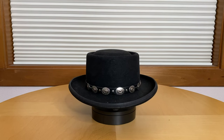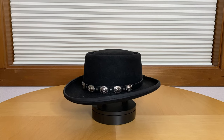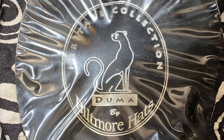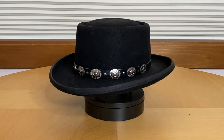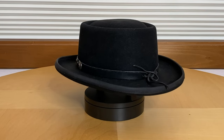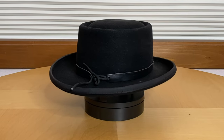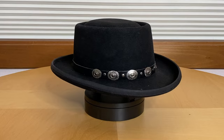Another hat that was given to me and gets worn on a regular basis is this Biltmore Hats Duma. I know it looks like Puma, but it says Duma, even though it looks like it has a puma on it. It started life as a dress hat, but I saw it more as this bluesy cowboy style, so I asked Mike Miller to shape it for me, and I absolutely loved the way it turned out.